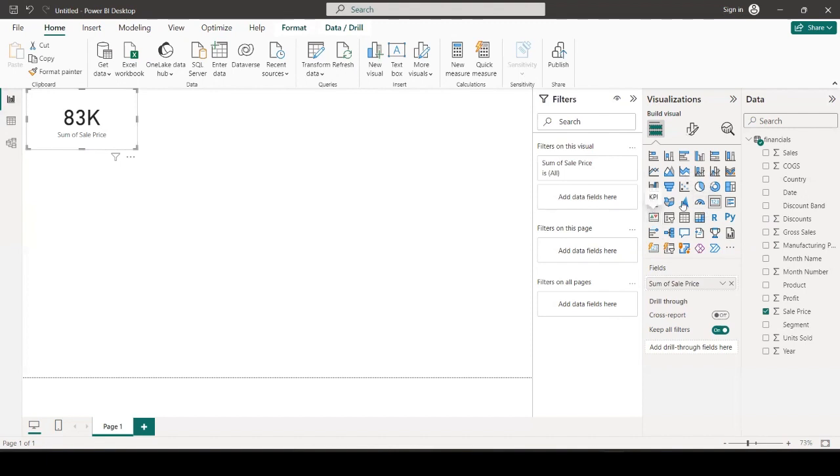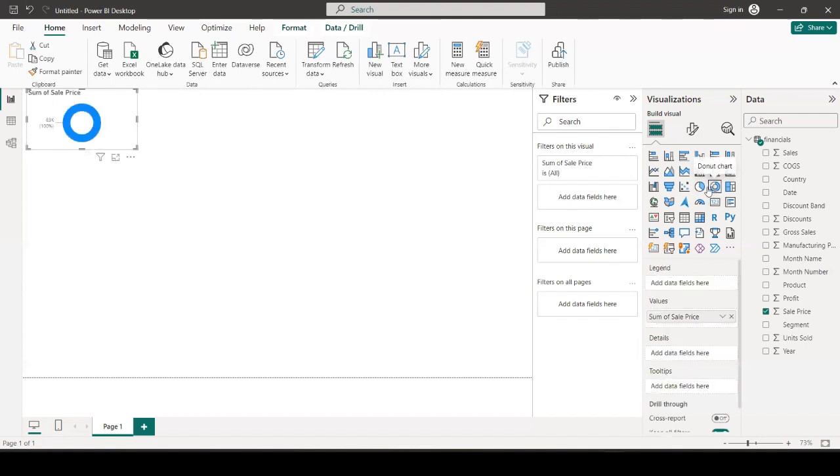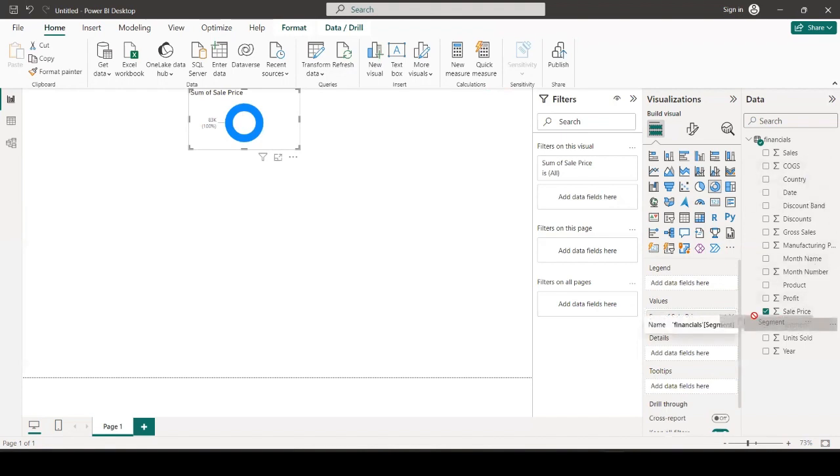Then let us go to our second most used visual, which is basically the pie chart or the donut chart. I for one prefer the donut chart because it's usually smaller. So you can use this to compare things. For example, let's look at segments.